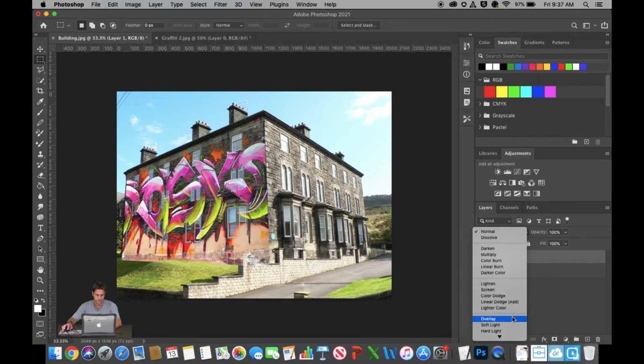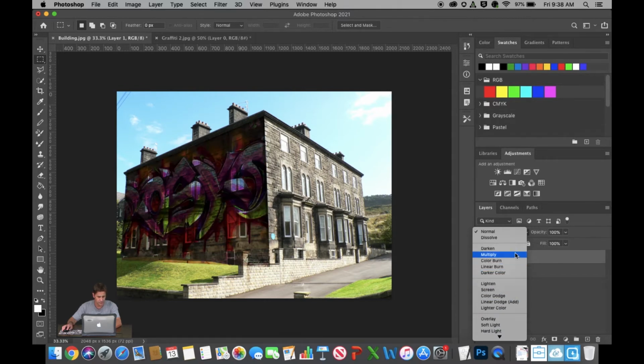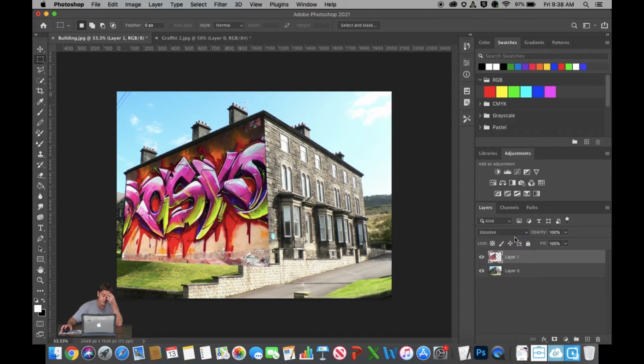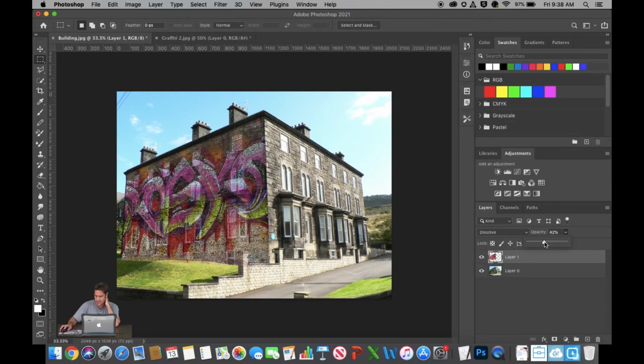and now I can use various blend modes, right? So which one do you like? You choose which one you like. I like colorful. Which one's the most colorful? Let's go dissolve. I like dissolve. So I'm going to go with dissolve. And in order to see where I need to mask away pixels, let me drop my opacity. Let's see if 50% will work, or right about.